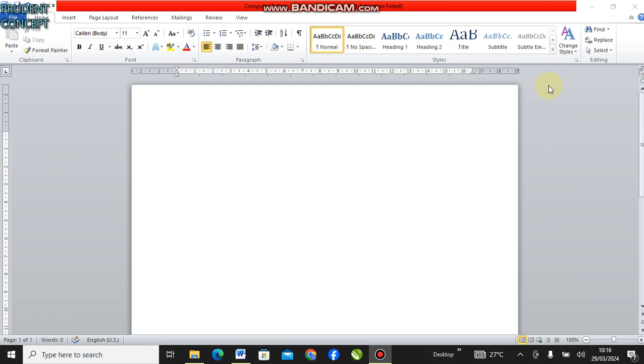Alright, so the next thing we are going to do is the printable page. This is the blank white page on the Microsoft screen where you can type your text, edit your graphics and other editing functions that can be carried out before final printing out the document. So the next thing we have is the scroll bar.